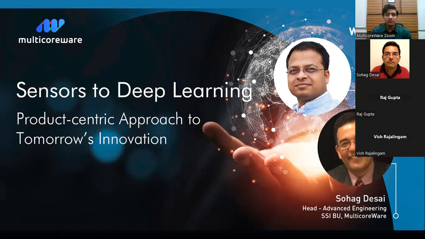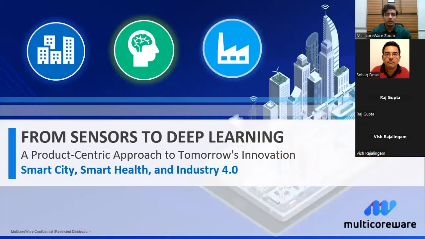Now, let us start with a brief introduction to the industry and why we need this topic today. In the modern era, sensors play a pivotal role in gathering data from the physical world. This data is the lifeblood of modern industries driving everything. On the other hand, we have deep learning, a subset of machine learning that uses neural networks to model and recognize complex patterns and draw inferences. Deep learning has been making waves in various sectors, from healthcare to finance, and now it's set to revolutionize the way we use sensor data.